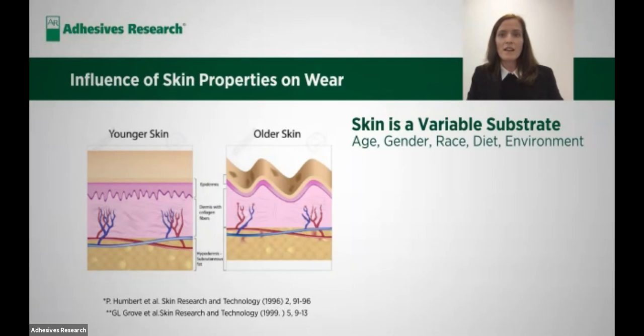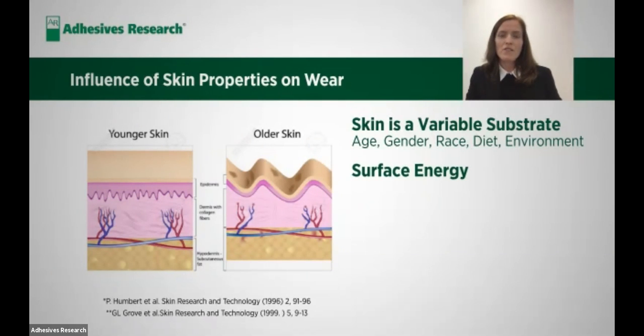Age, gender, race, diet, and environment can all have an influence on wear performance. Older skin is thinner with a thinner epidermis layer, which makes it more fragile. It also has less collagen fibers, resulting in a loss of elasticity, contributing to more wrinkles. As we age, we can also experience a loss of oil and sweat glands, which can contribute to drier skin. All of these factors result in the requirement for a more gentle formulation for older skin.